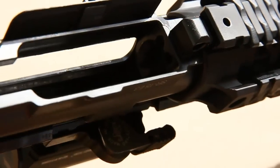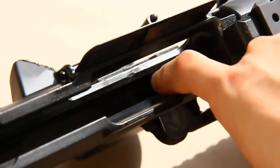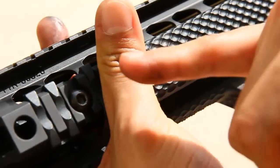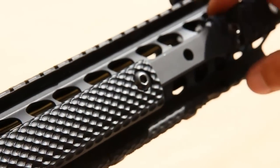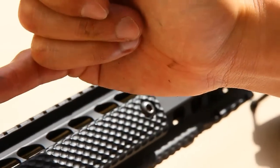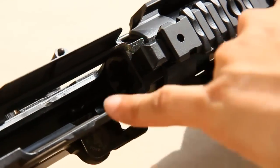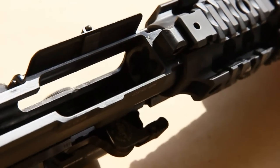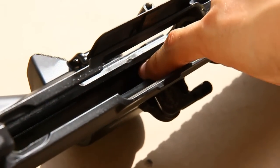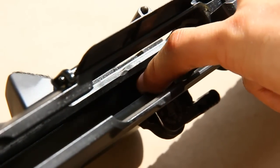Another minor detail, the gas tube is basically free floating. It doesn't contact anything within the rail itself. It's connected to the gas block, of course, and it runs the full length without touching anything. I think it touches a little bit in the receiver, but I think that's just to prevent the gas tube from wobbling too much.